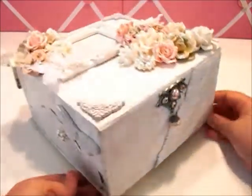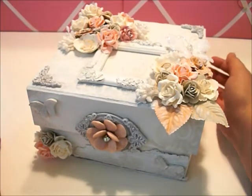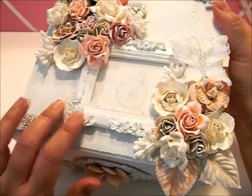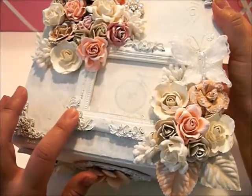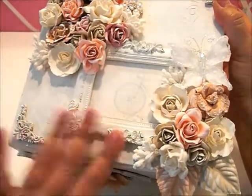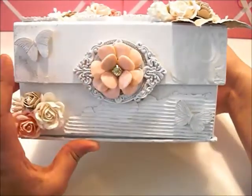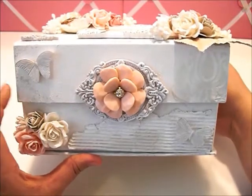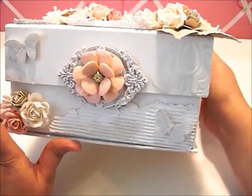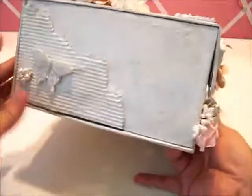All four sides have this corrugated texture, and I have it on the back as well. There's another damask element too. I also really love Prima white resin pieces — they're so great and they matched the box. I have a couple of corners and this really cute frame from Elf and Do — that's Linda, hey Linda! I know Linda is friends with Jenny, so it's kind of cool that I used Linda's piece for Jenny's box. I also had these white butterflies from Melissa Francis and used all of them on each side. It really looks like it's part of the box.